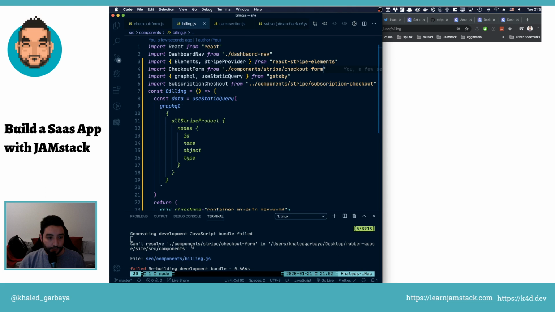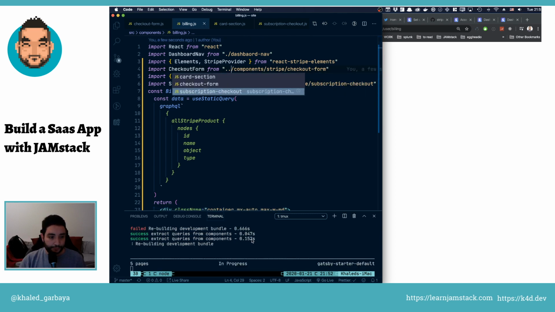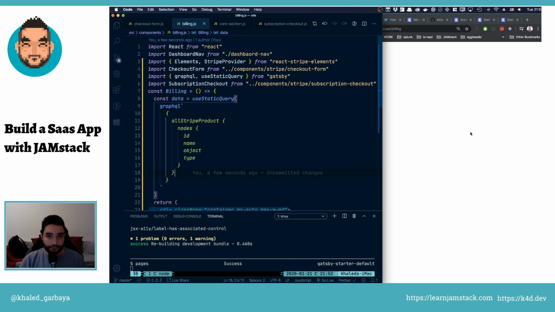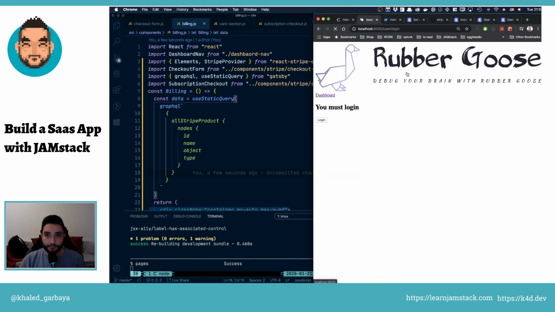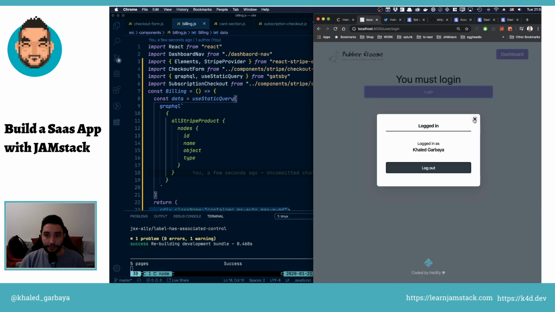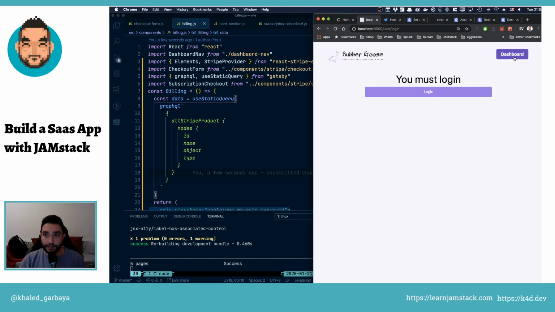Cannot resolve components. Oh man. Okay, and login. I really need to fix this redirect to billing.